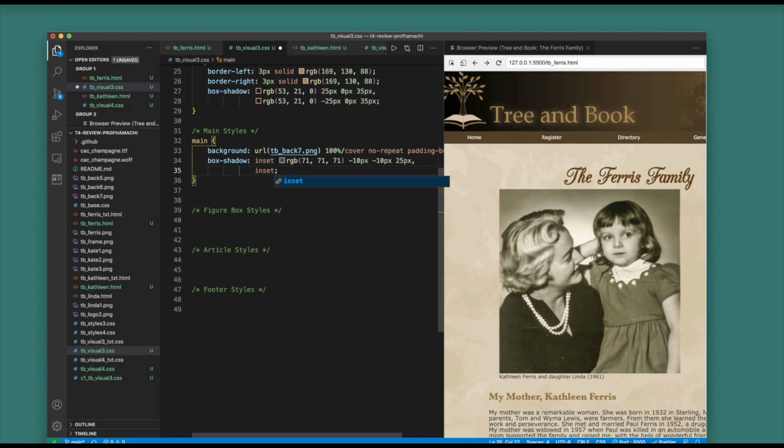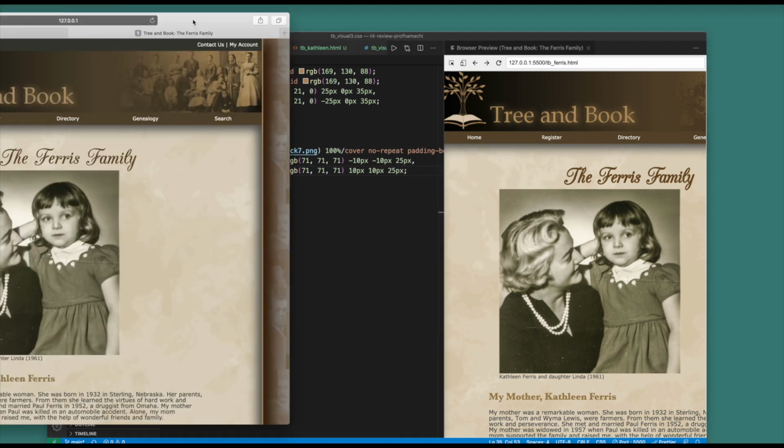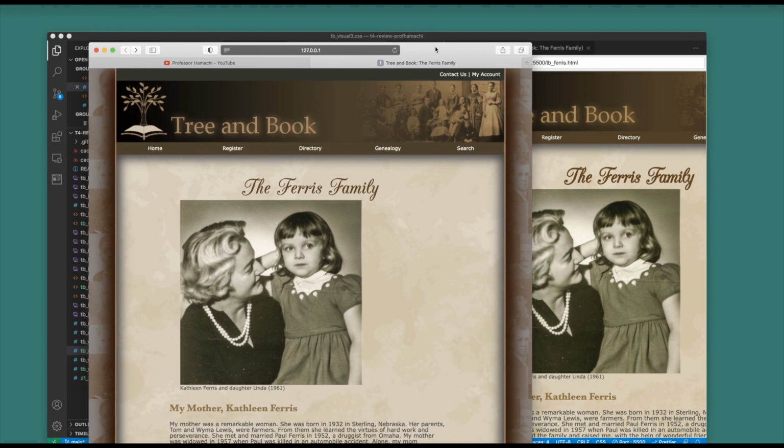And let's also set this one here. This time it's 10 pixel, 10 pixel, 25 pixel. So we get the mirror image there going. Okay, you see how it's coming out there?